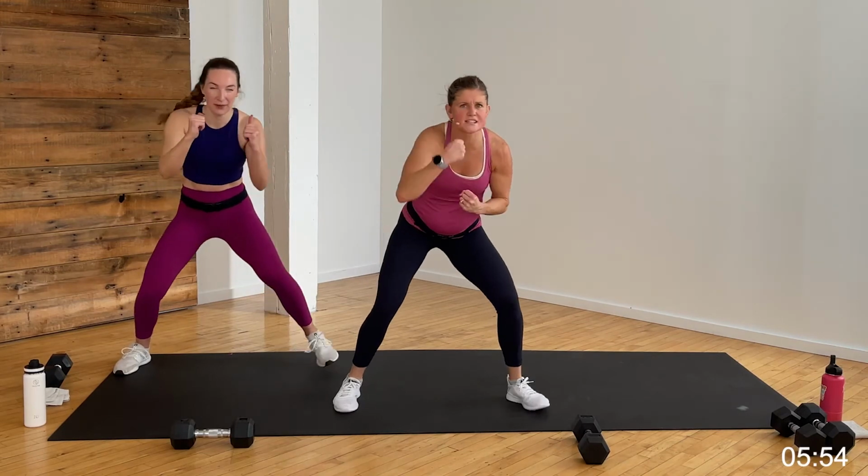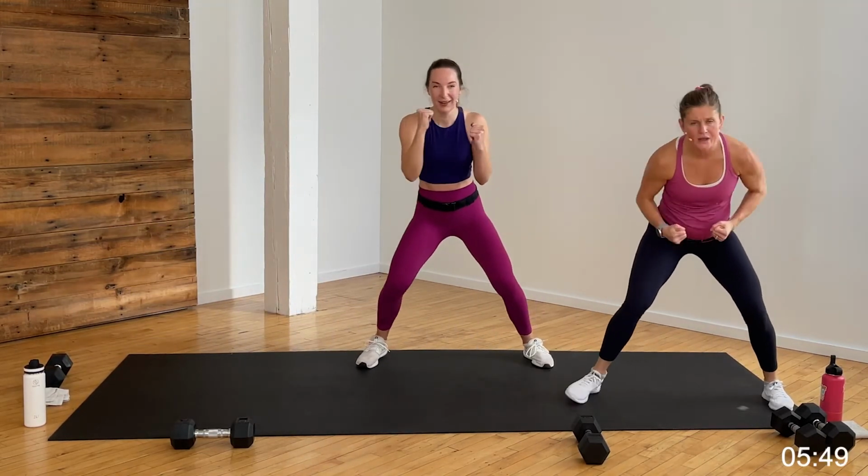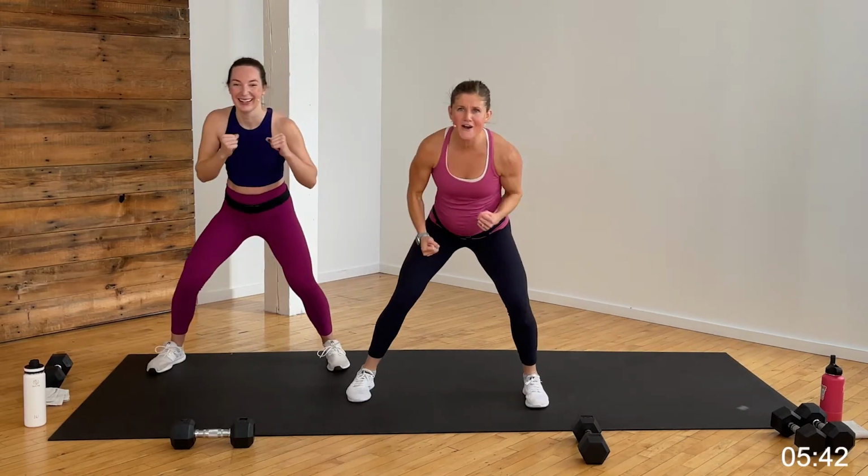Put something behind those punches. Make them big. Make them strong. Make them powerful. Push off those outer glutes. Land soft on the toes. Stay loaded in the legs. A lot to think about. Woo!